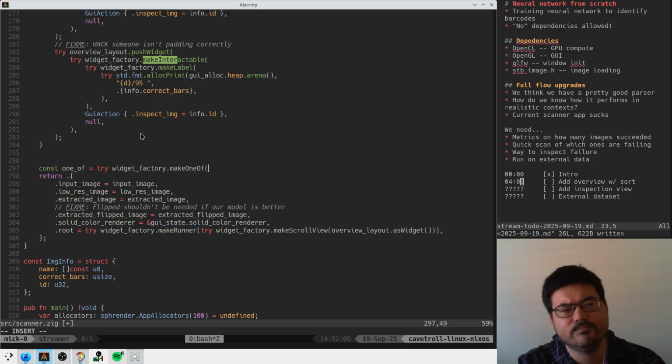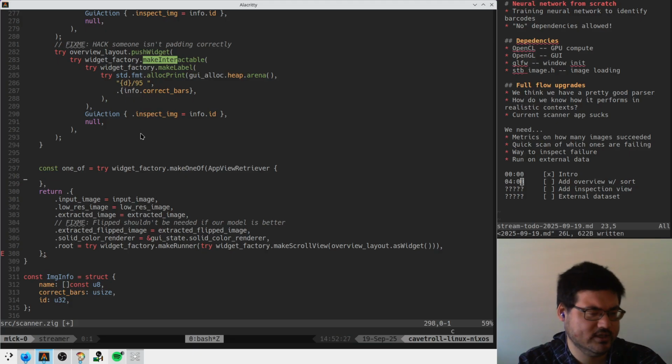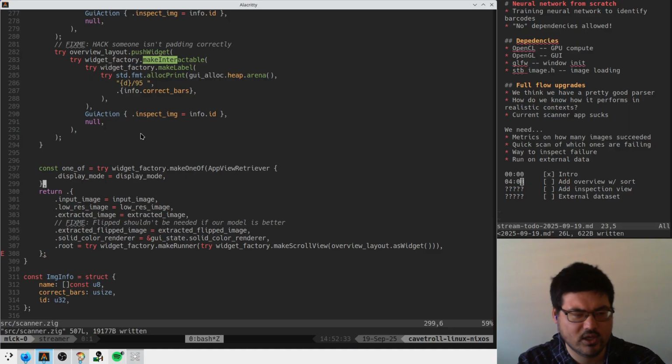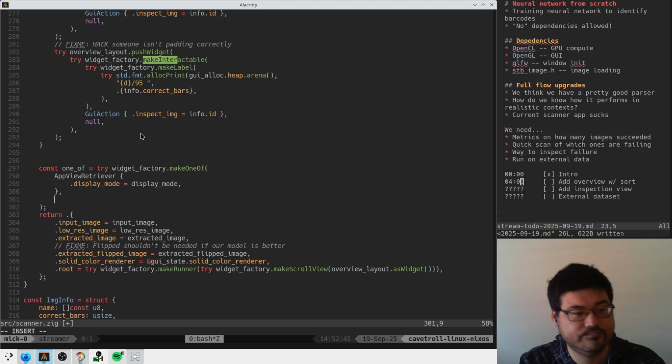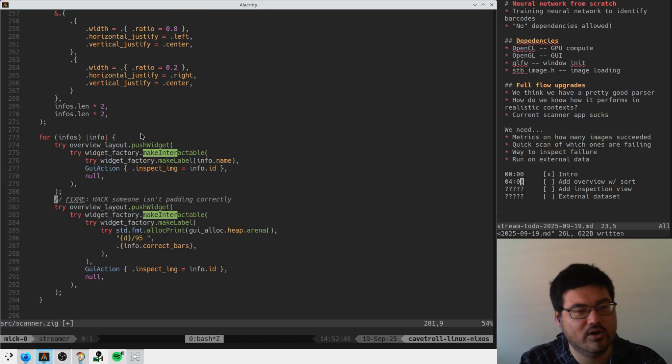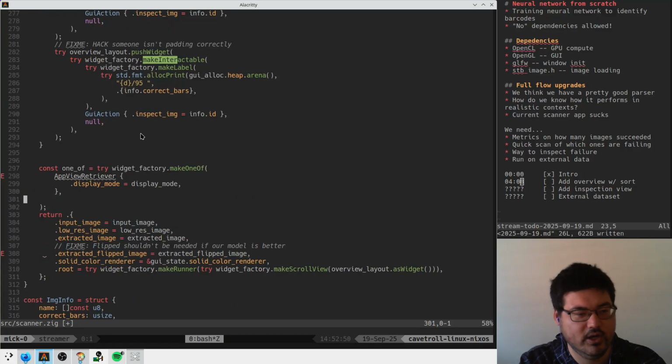So here we have image, like, app view retriever. That's going to have a display mode, probably, right? And then I have some options. One of these is the overview, right?